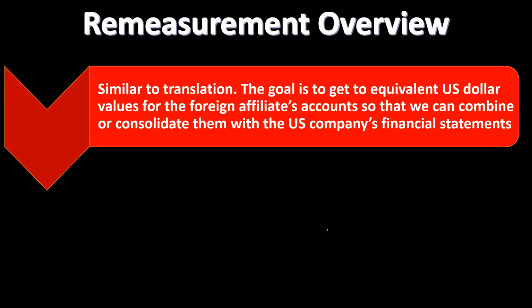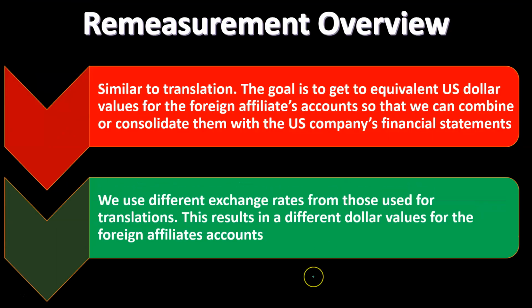Again, you're imagining here, we're the parent company. I would imagine ourselves as the parent company. We have a subsidiary in a foreign country. They conduct their books in a foreign currency. Our goal is to get the foreign currency to be in US dollar equivalents somehow, so that we can then do the combination if necessary for the parent and subsidiary relationship.